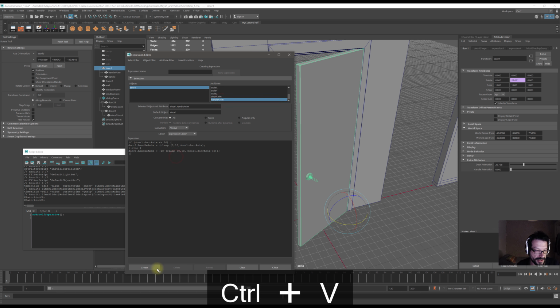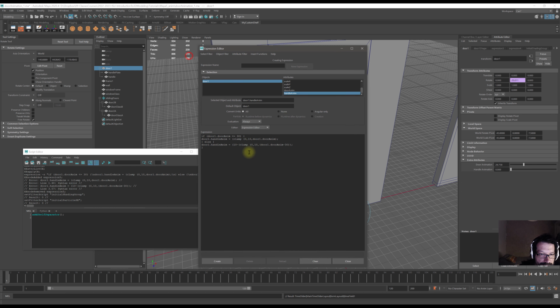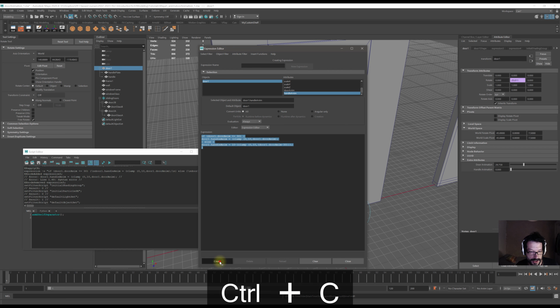So it didn't work, so it has a syntax error, I guess. Because it is missing some brackets, sorry, parentheses here and there. Did it work?